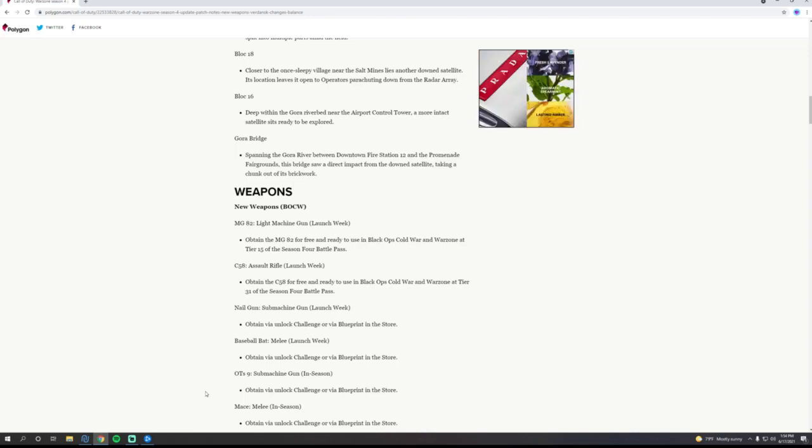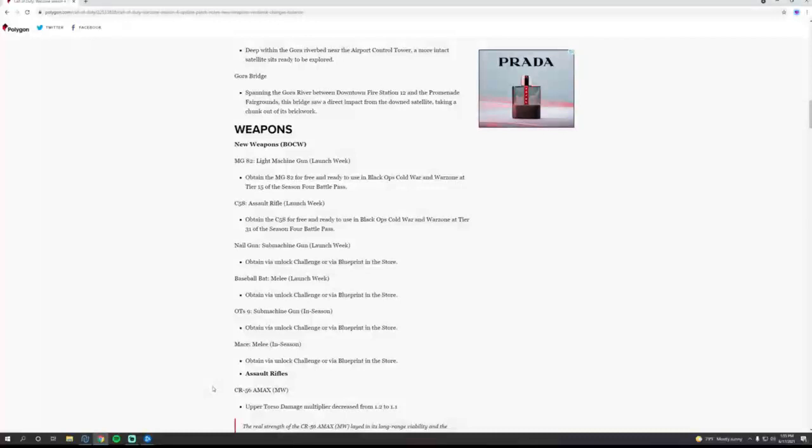Alright, guys, so that's pretty much going over these patch notes. A lot of you are not here for this, but it's going to help if you're not aware of what is going on with these changes. At least you get it in the same video. The first guns I'm probably going to unlock are the MG82, and then maybe the C58, and then we'll look at the SMGs and the nail gun.